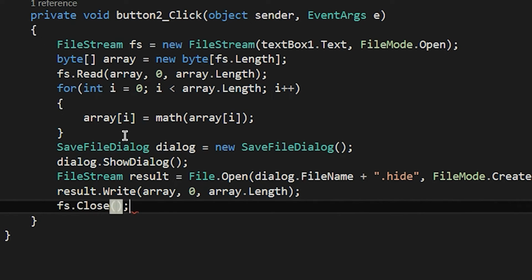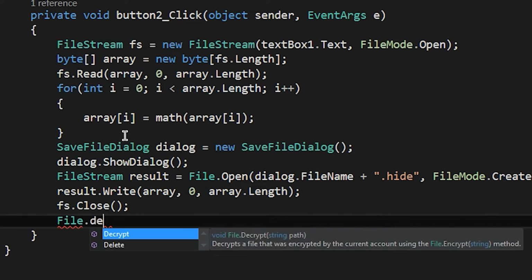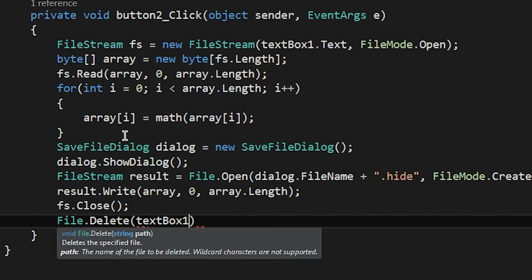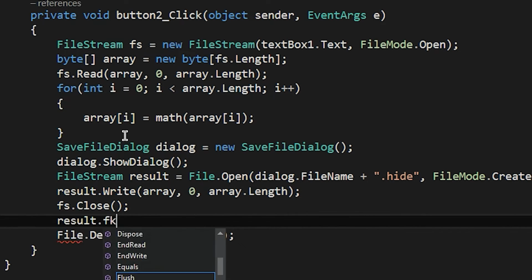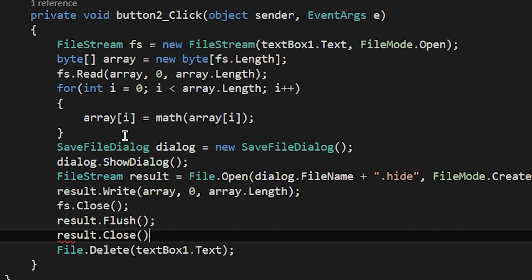Save the bytes inside the result. Close the file streams and flush the result to save changes. Let's test it.